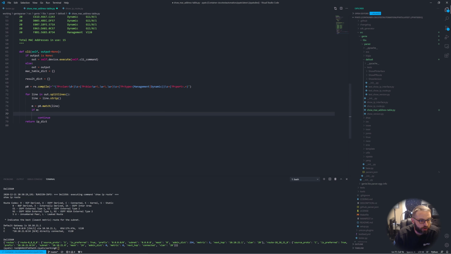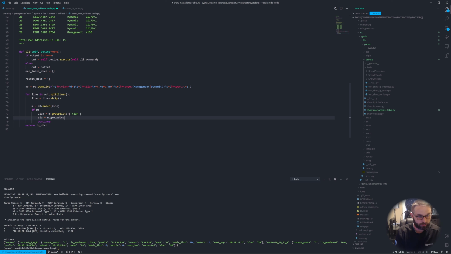So the first part is if, so we're going to match the line. If m is true, then we've matched. And what we need to do is we need to start setting variables. In this case, I'll put VLAN equals m.groupdict, because that's how regex returns these. And we say VLAN. So now this VLAN variable is going to be equal to the group dictionary that's returned by the regex matching expression containing the key variable. Next line, we have the MAC address, or the burned in address.